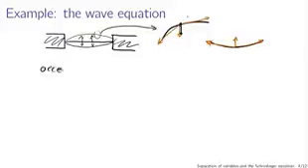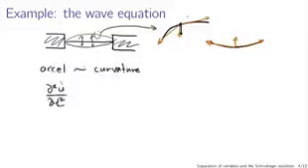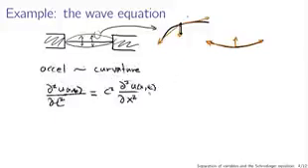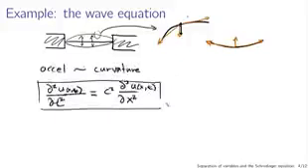The acceleration, as a result of the force, is related to the curvature of the string. And how we express that mathematically is with derivatives. The acceleration is the second derivative of the position. So if the position of this string is u as a function of position and time, then the acceleration of the string at a given point and at a given time is equal to some constant, traditionally written c squared, times the curvature, which is the second derivative of u with respect to x. Again, u being a function of position and time. So this is the wave equation. I should probably put a box around this because the wave equation shows up a lot in physics. This is an important one to know.